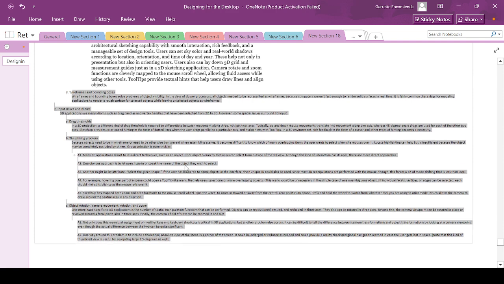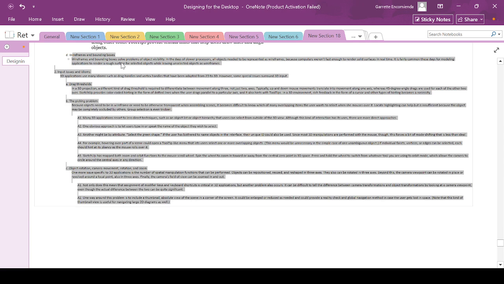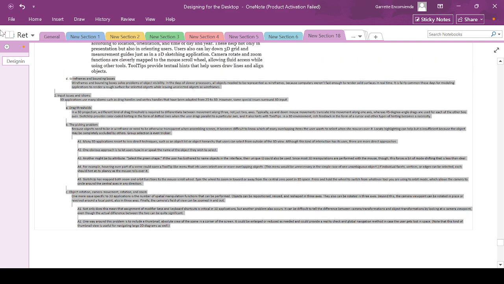Wireframes and bounding boxes. Wireframes and bounding boxes solve problems of object visibility. So a bounding box is like a box that allows you to see where the limit is, and the wireframe is like the skeleton sketch of the drawing you want to draw. In the days of slower processors, all objects needed to be represented as wireframes because computers weren't fast enough to render solid surfaces in real time.